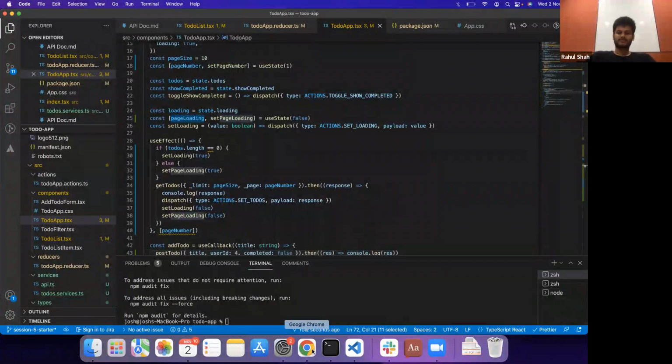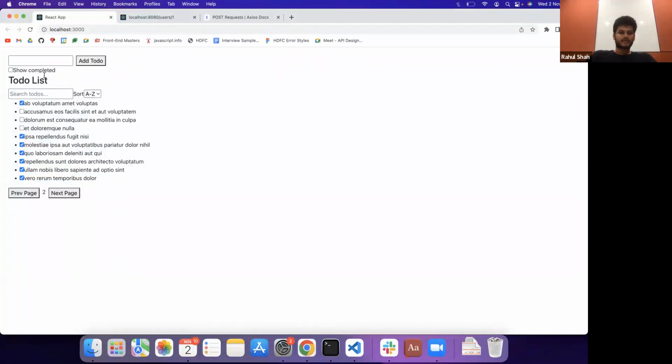patch loading. We will have to show some loader maybe at this level again. So maybe we can use the same loader. But then again, if we add something, we will have to show loading then also. If we show completed, we have to show a loader. So all of these have their own loading states, right? And this can very quickly become very, very complicated, right? Each of them will have their loading states, their error states, their success states.